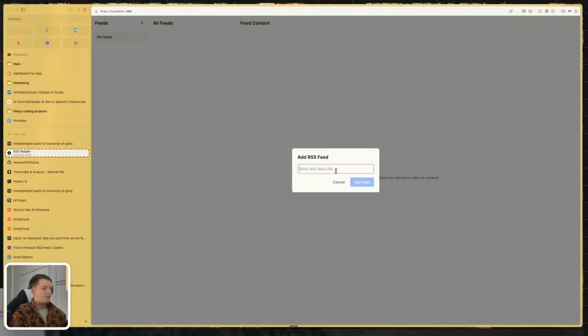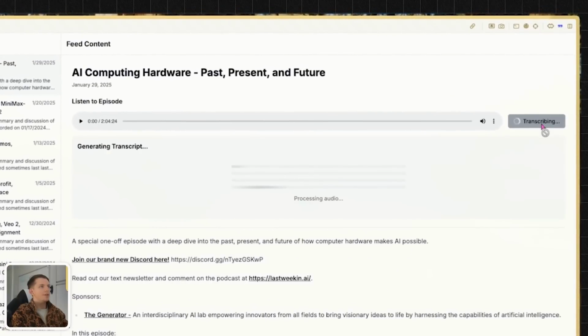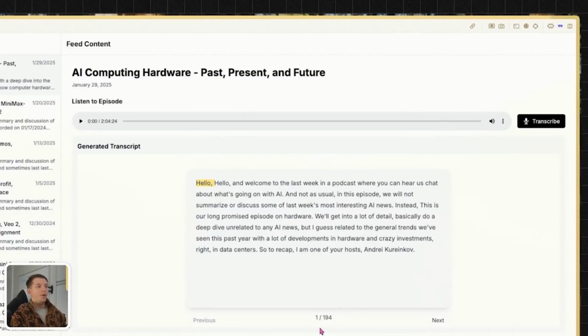We need to add the feedback again because we haven't had the database yet. Okay, let's go ahead and transcribe this. So this looks the same. Wow, no way. Okay, I want these to be a little bit longer, but let's see what happens here.